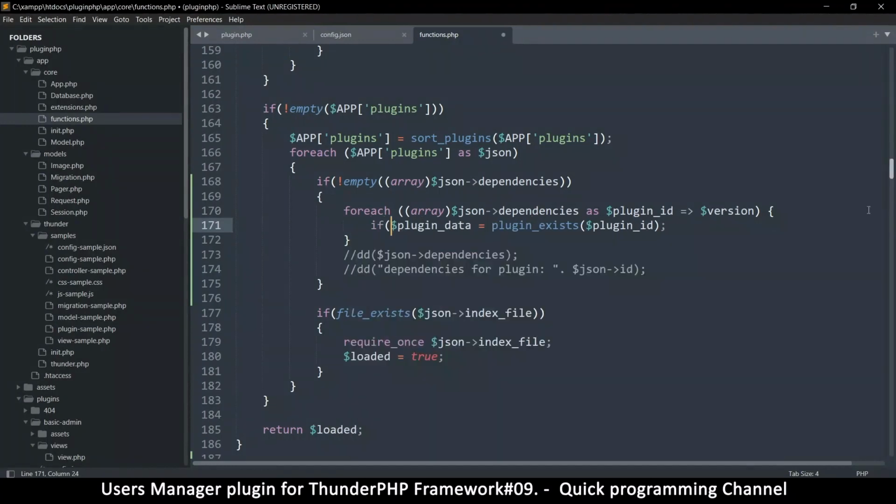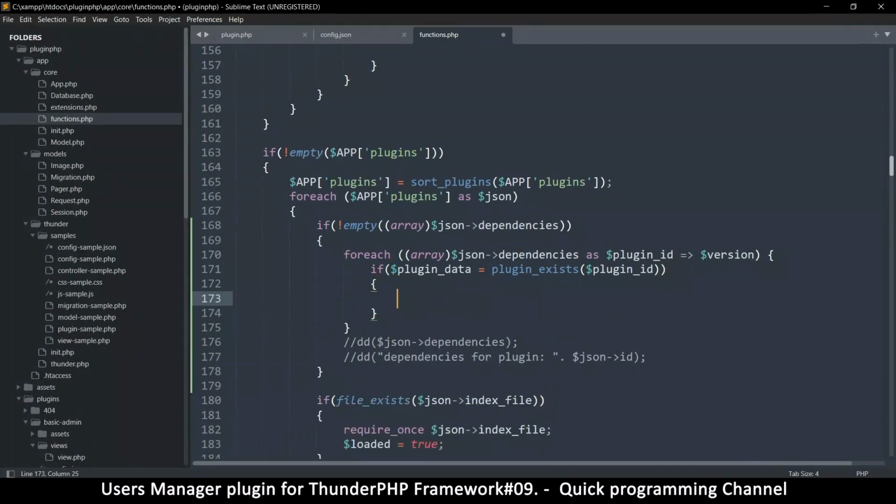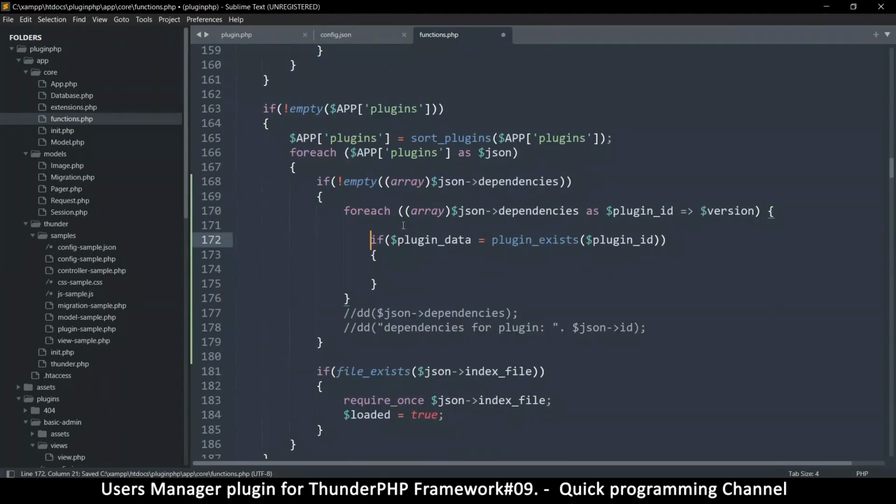So we'll put an if statement there like so. Okay, so if this is true, we need to also check for something here.